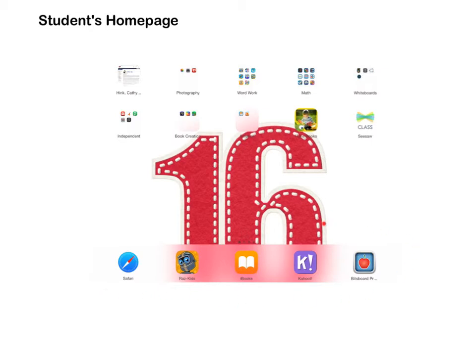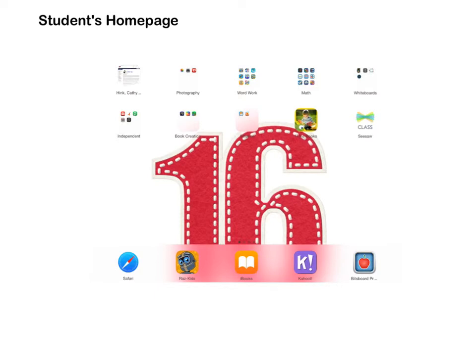Down here, this is the dock, and I move apps in and out of the dock based on how they're being used and our area of focus. So, of course, we use a search engine, we use Safari, and then Raz Kids we use every day, so that's on there. iBooks is here, and it stays here because anything we create in Book Creator is then published to iBooks to read and to share. Of course, Kahoot. And then this is a very popular app with children called Bitsboard, which I'll have to tell you about another time. So there you have it, the initial setup.